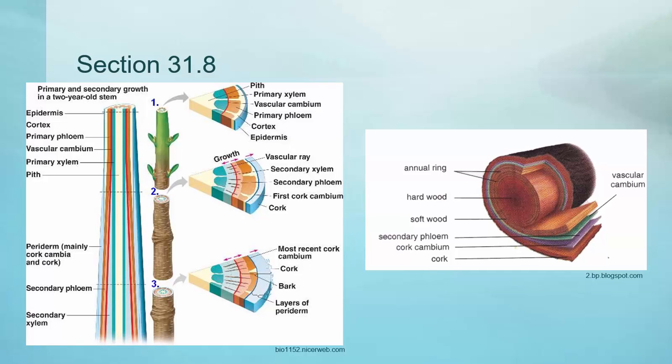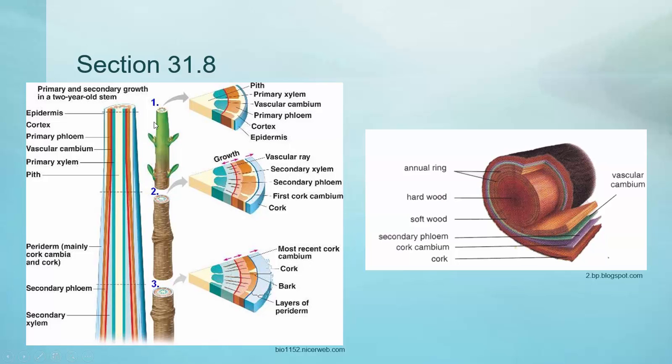Along with secondary growth, we get the vascular cambium and the lateral meristems developing. Whereas the apical meristem lets the plant get longer, or the roots delve deeper, the lateral meristems allow the plant to get wider, thicker. The vascular cambium is a cylinder of meristem cells that can also grow between the primary xylem and phloem that were present when the plant first started to grow, and it's still up here in the apical area.